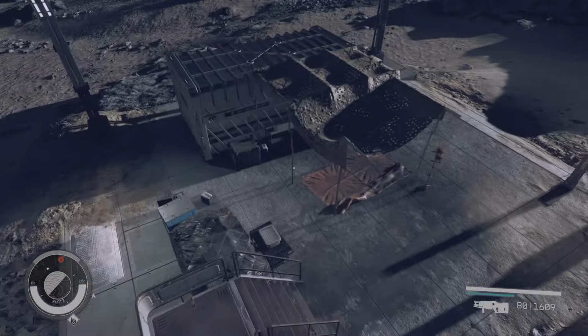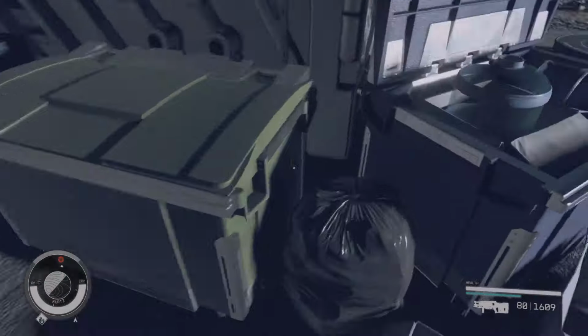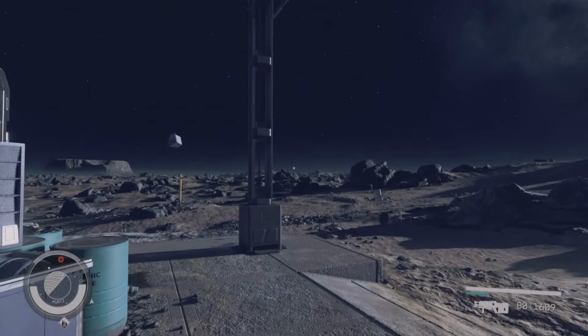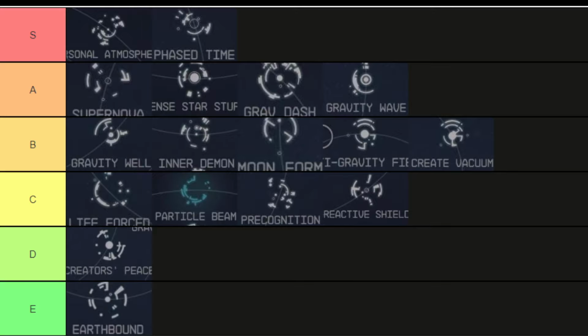I think I can get a few more in before I run out of juice. But honestly, I like the ability, I just don't know why it's not better. Low A tier. Maybe B tier.